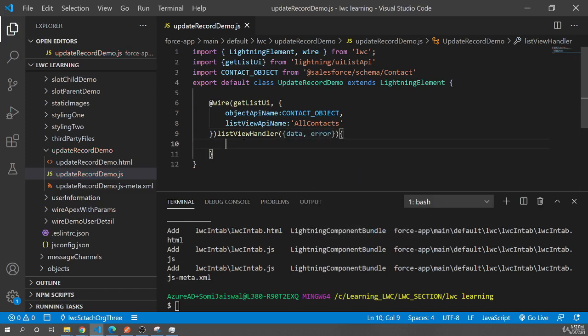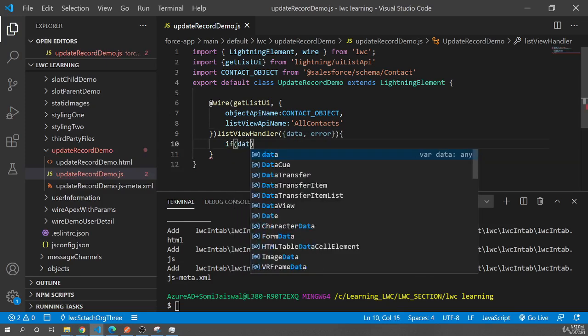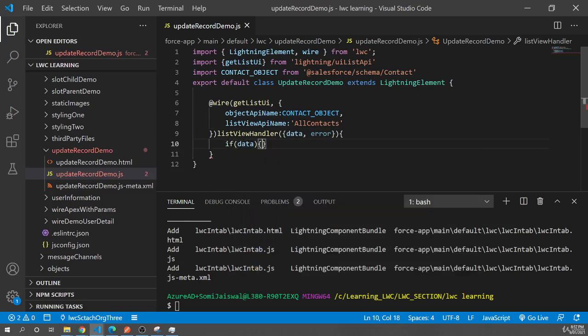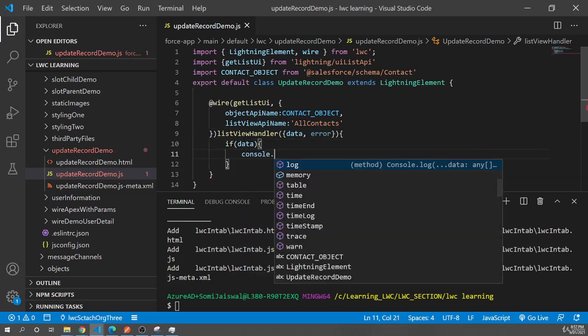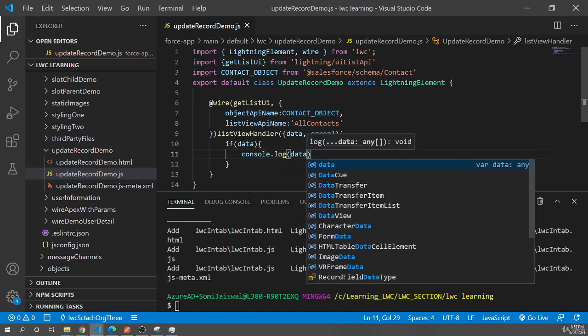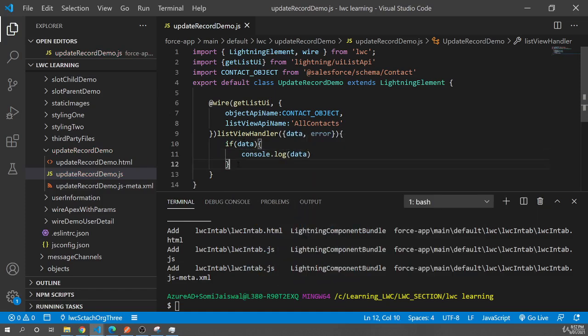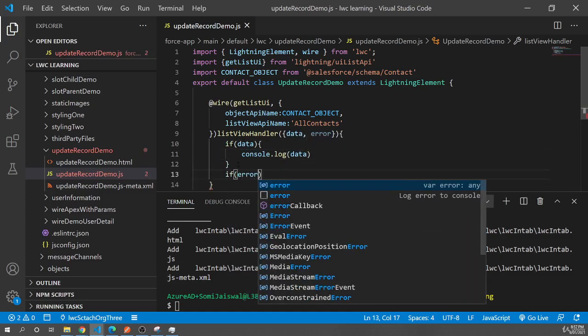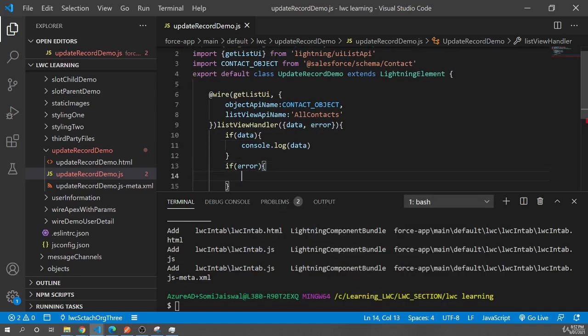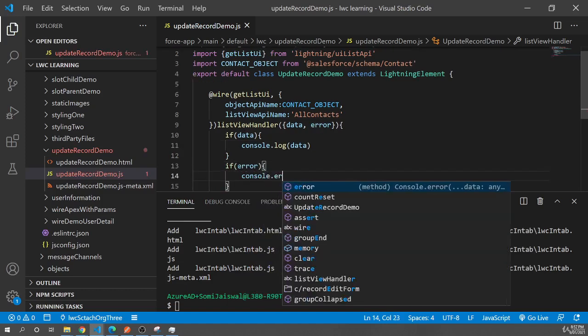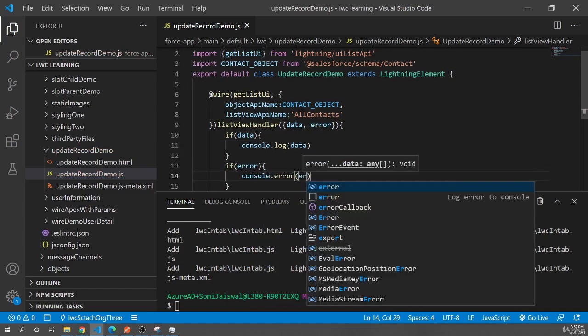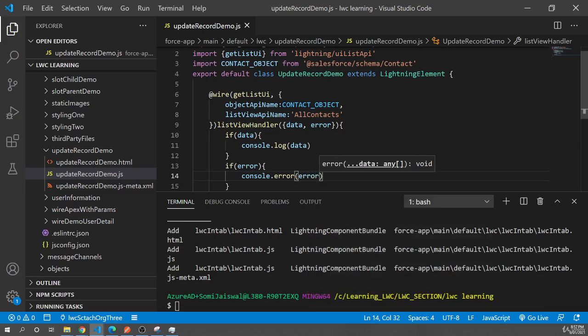And what we're going to do is, if data is there, then console.log the data. If error is there, console.error the error. If data comes, we are printing the data.